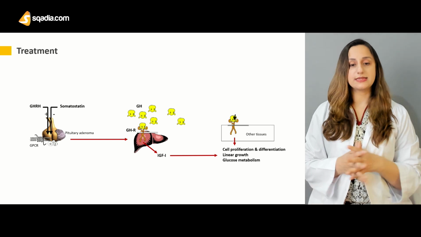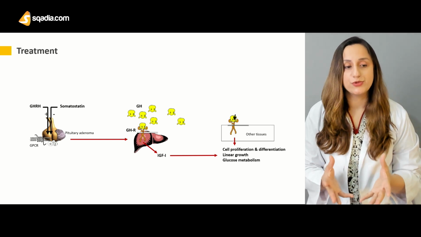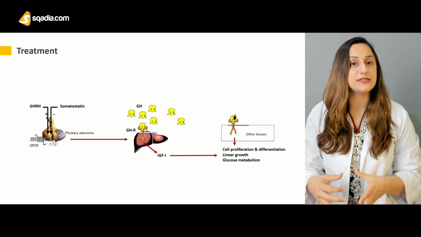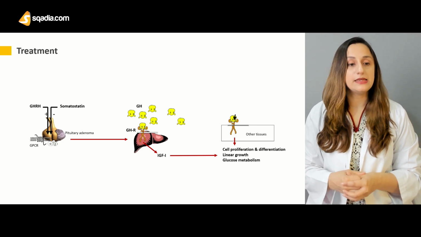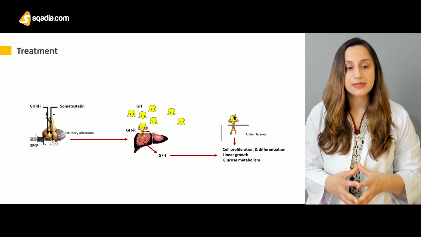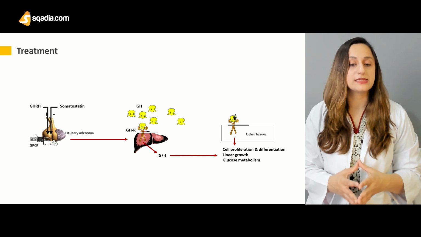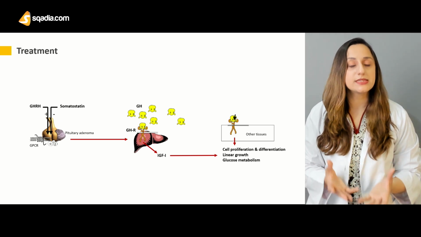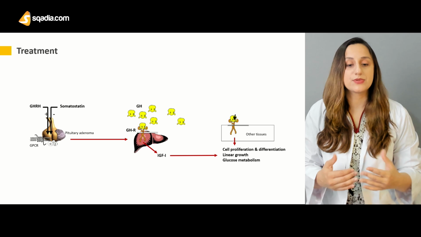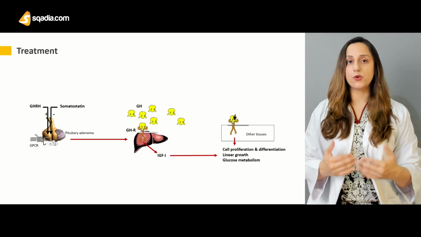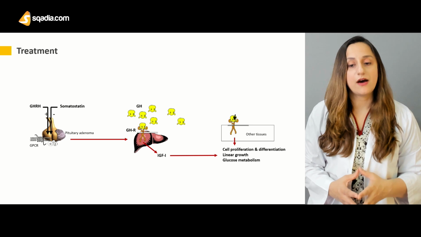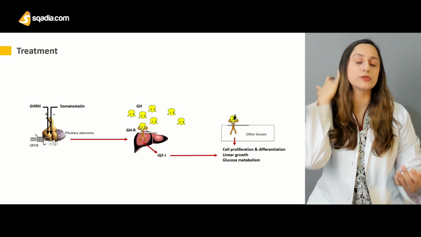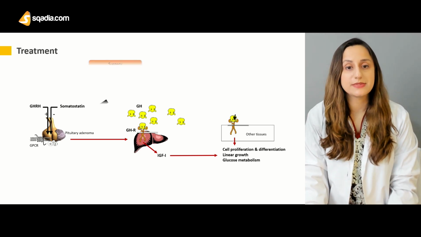This is the pathogenesis that we have already gone through. There was a positive feedback from the growth hormone releasing hormone, and there was a negative feedback that was basically modulated through the somatostatin. So the pituitary adenomas result in the release of the growth hormone, and there is a spurt in the growth hormone in the bloodstream. As a result, the IGF levels also go hand in hand, and after that they affect the other tissues, resulting in cellular proliferation and linear growth, and the glucose metabolism is affected.